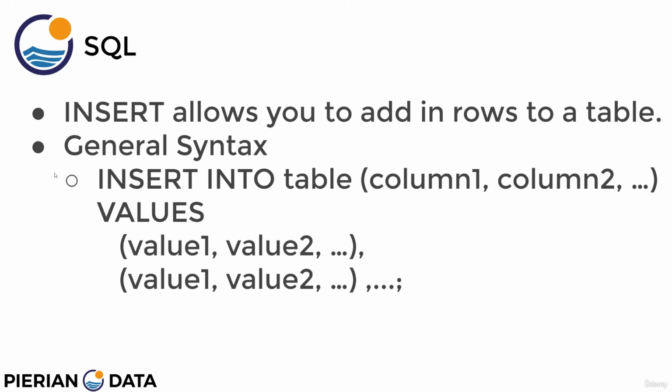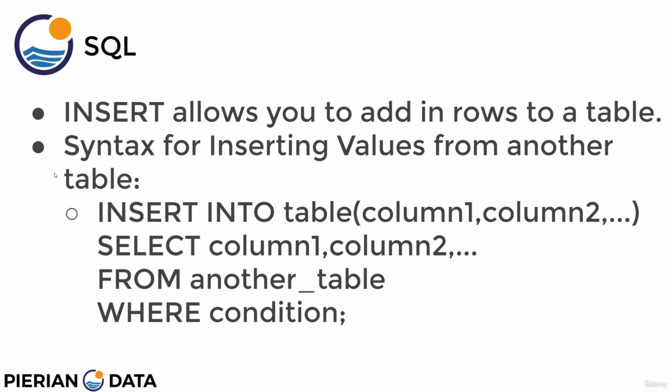We say insert into, decide on the table name, and then also clarify which column values we're going to be providing. And then we say values and add in a list of values. Keep in mind, you can also have a syntax for inserting values from another table. This looks kind of similar. We'll say insert into table, decide on the columns we're inserting to, and then we say select those matching columns from some other table where some condition happens to be true.